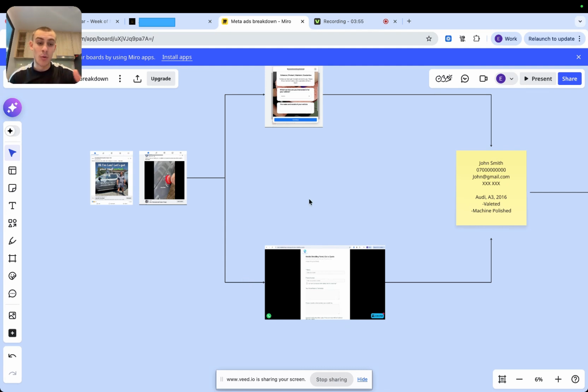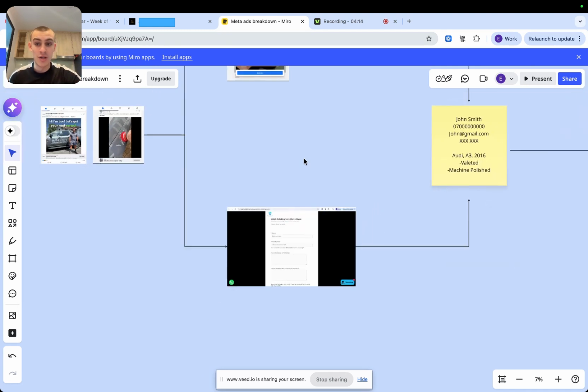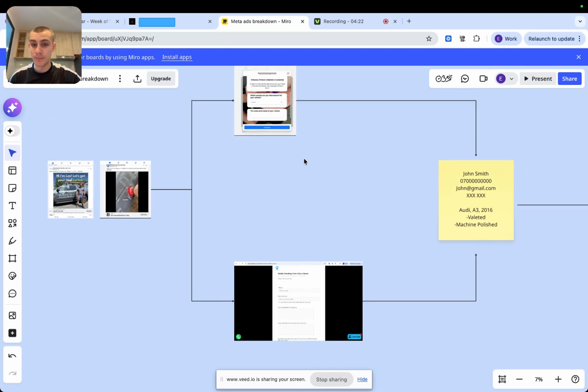So, I mean, it is a lot more friction, but this can be a very good thing because, for example, on a website or a landing page, you can add a lot more elements to it. You can add a review section. You can have pictures of cars that you've sort of transformed. You can add fancy edits and animations. You can put your branding on it. So you're essentially going to nurture the prospect and you're going to have a lot higher quality leads, a lot higher quality inquiries, and you're going to stick in their head a lot more.